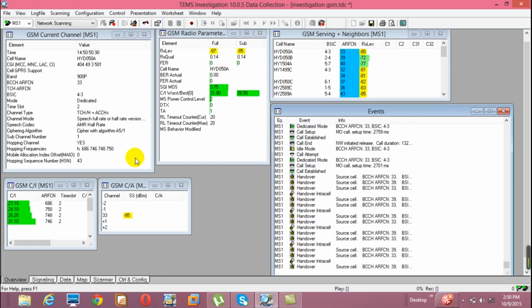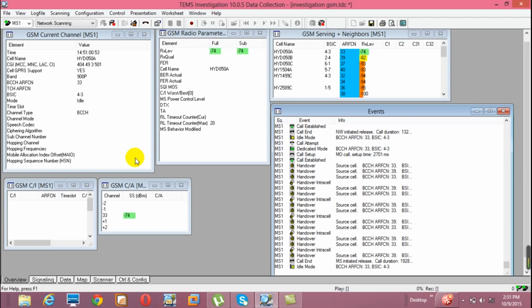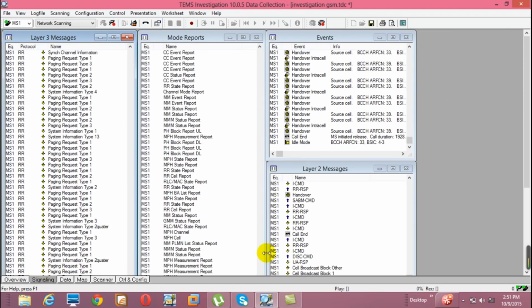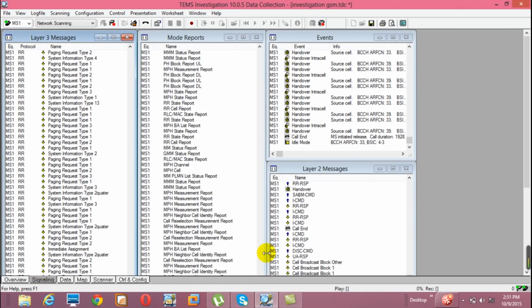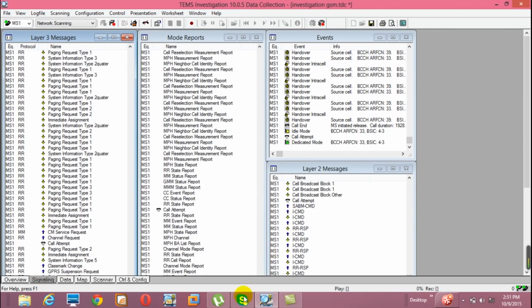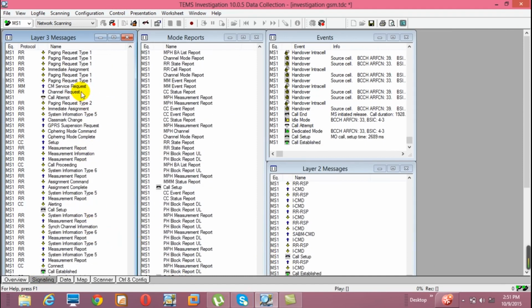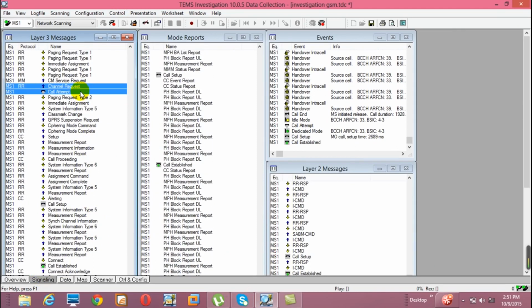Okay, clear everyone? Now let us go with some signaling part. When making a call, what type of signaling is happening? Here in the signaling you can see this type of signaling is happening, right? What I'm doing, I'm dialing a number 121 and pushing the call button. Once I push the call button, let me click here, so it will get paused here. Now once I made a call, the request is going on a RACH.